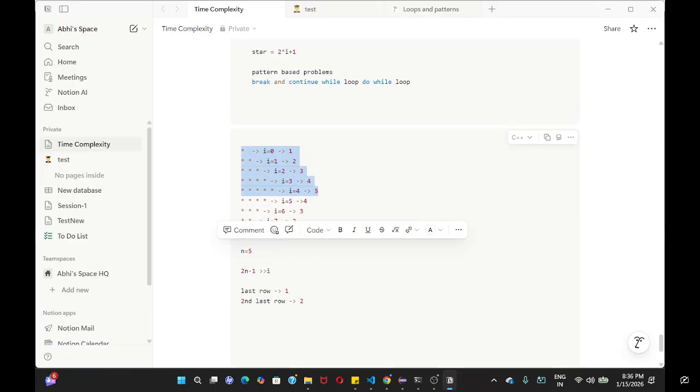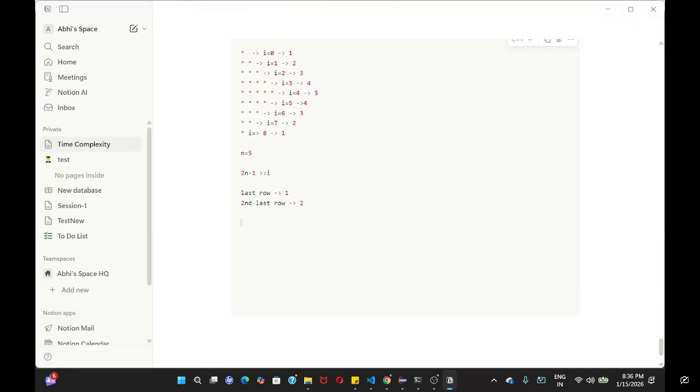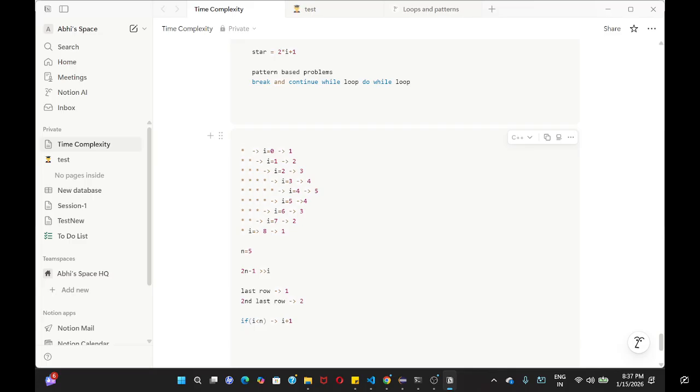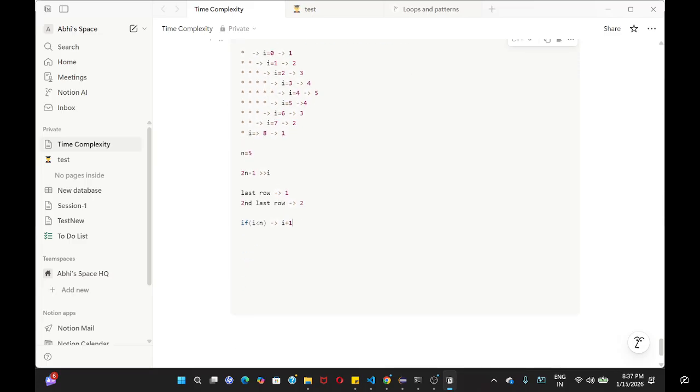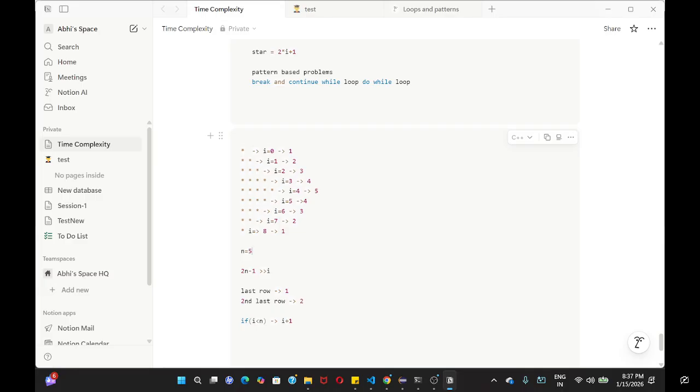So here in the first part, it will be a little bit different, and I can see this is very easy. Why is it very easy? If I equal to 0, column is 1. I equal to 1, column is 2. I equal to 2, column is 3. I 3, column 4, and I 4, column 5. So can I say that if I is less than n, the number of columns is I plus 1? If 0, 1; 1, 2; 2 is 3; 3 is 4; 4 is 5. Easy. If I is less than n, where n is 5, then I is 0, 1, 2, 3, 4. Till I is 4, I have no problem at all. Do a dry run and you will understand it also.